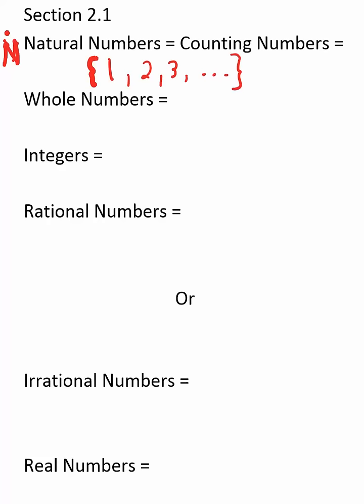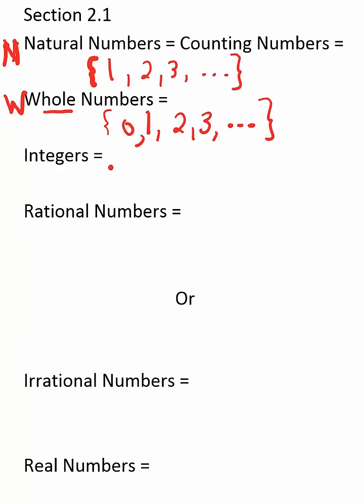Okay, the next set of numbers are our whole numbers, and they are all of the natural numbers, 1, 2, and 3, and so forth, as well as the number 0. And I often remember these because whole is in the word whole, and it does look like a 0. The abbreviation for the whole numbers is the capital letter W.